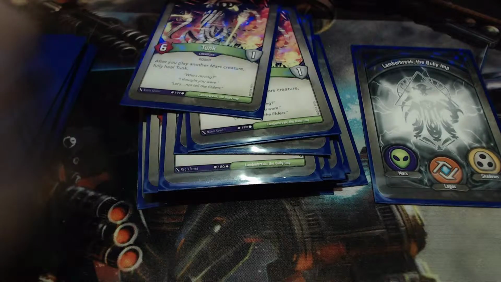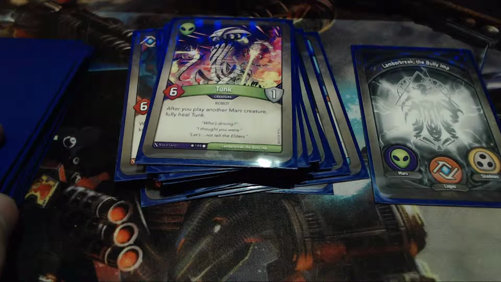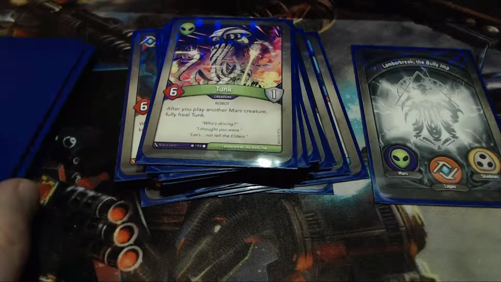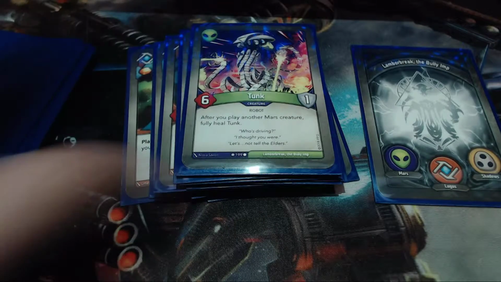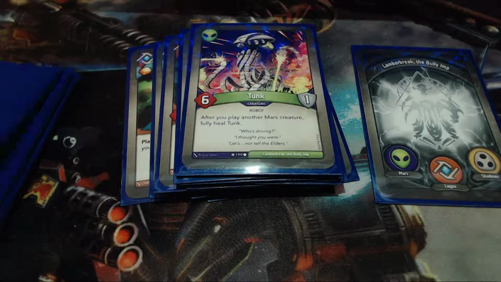Next up, we have 3 copies of Tunk. That's pretty great. I mean, they're big, they have armor, and they fully heal for free when you play another Mars creature. So that's pretty good. And no flashy abilities other than the heal thing, which isn't that flashy in my opinion, but they're still pretty good. You can keep that board control, and if you have these and you also have the Disintegrator on the board, then you can just be killing stuff with the Tunks, reaping with any extras, and then make them lose at least 3 Amber. That's pretty good.